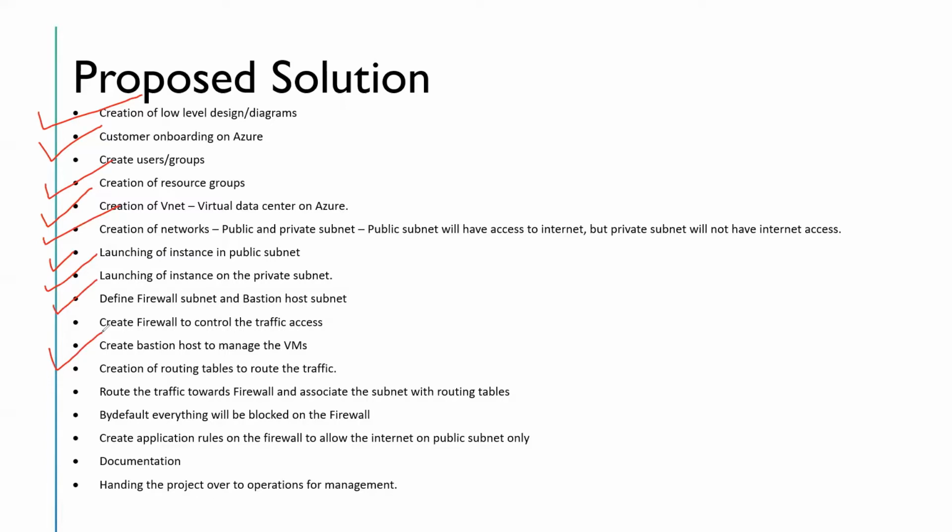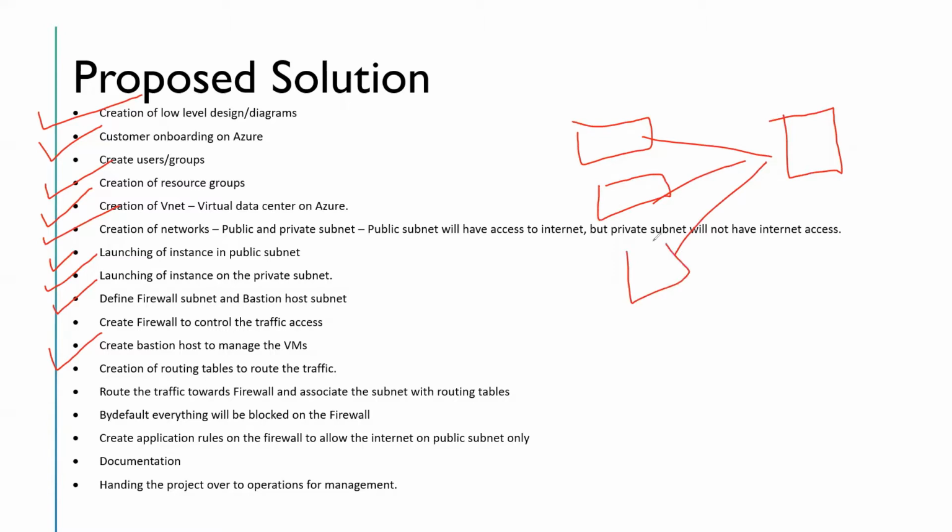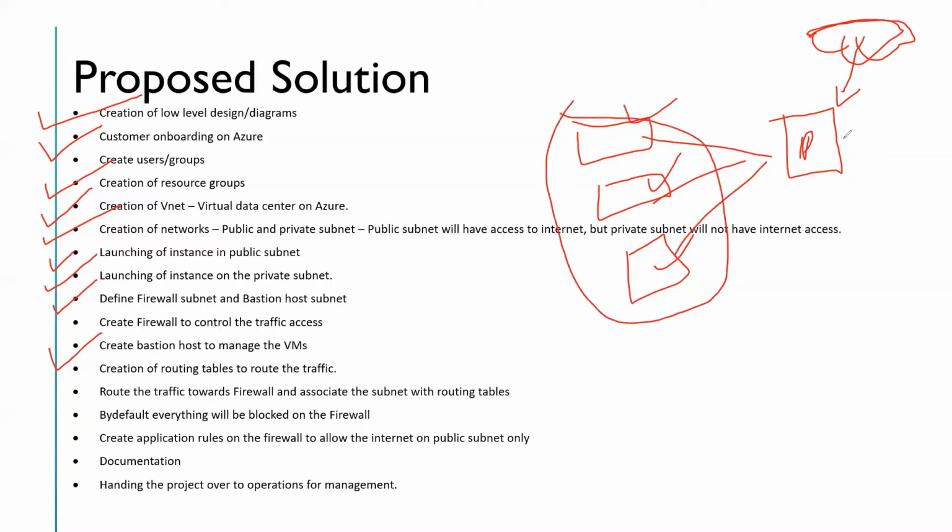Bastion host is a concept where we enable public access on one VM, and from that VM all the virtual machines created in the network can be managed. So from the internet, only this machine will be accessed with its public IP address. From there we will manage all the other machines. That's the concept of a bastion host, and all these machines will not be directly accessed.